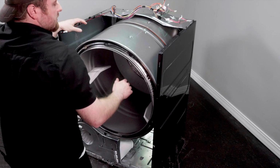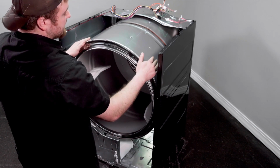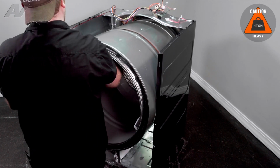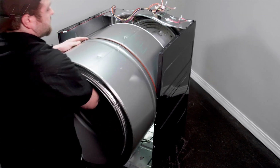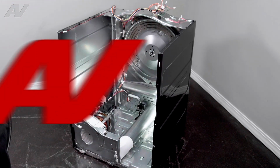Next, sometimes, because these edges are so close, I like to scratch on the sides of these. So we'll go ahead and pull it out gently. Start to pull it out. Remove belt and all, and set the drum aside.